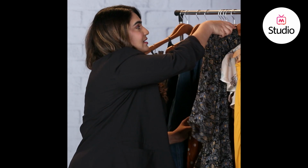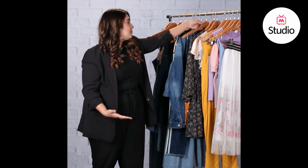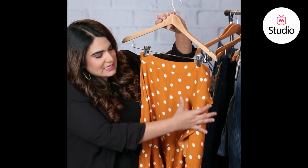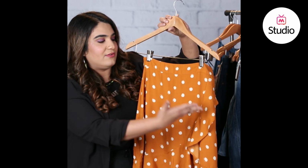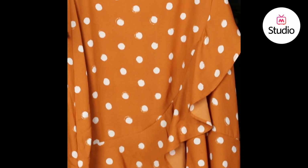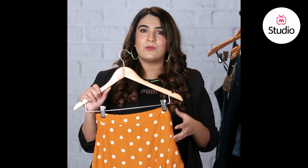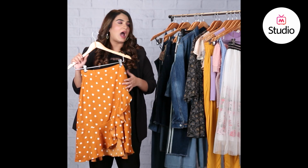Another idea is to include ruffles into the hem of your outfit, the hem of your dress or the hem of your skirt. Over here, I have a really cool skirt. It's in a mustard yellow color, and as you can see, it has an asymmetrical hem that has ruffles on both sides. So something like this completely works. Also, it helps balance your wide hips out. So if you have wider hips and you don't want to accentuate them a little more, you want to hide them or camouflage them, I think with ruffles in the bottom, it just balances the entire proportion out. So I think with simple little ruffle details like this, you can take inspiration from Kareena Kapoor's latest look and incorporate ruffles in your outfit as well.